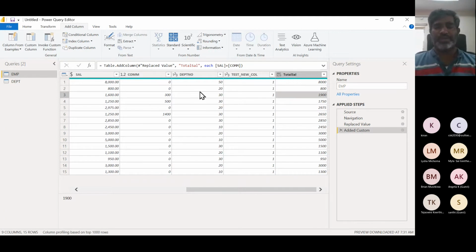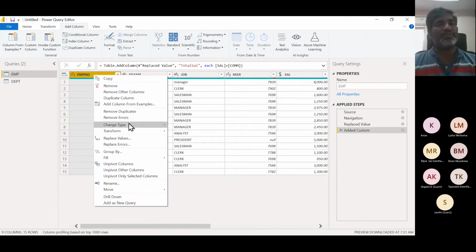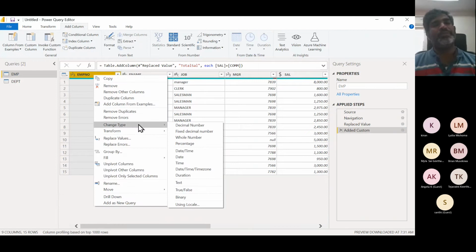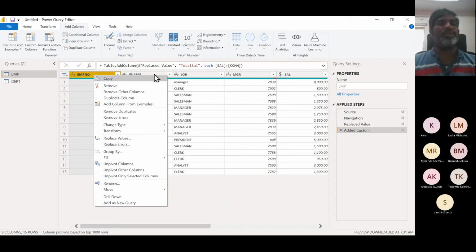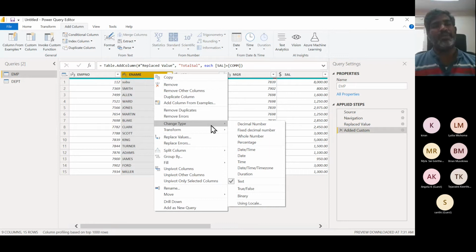I want to tell you some things. If you go to the first column, we are seeing EMP number. What is on the left side? We are seeing something like 1, 2, 3. If 1, 2, 3 is available, what is the data type? In what way did the system identify the data type? 1, 2, 3 means it's a whole number. Suppose ABC is available, the system identifies that as what?